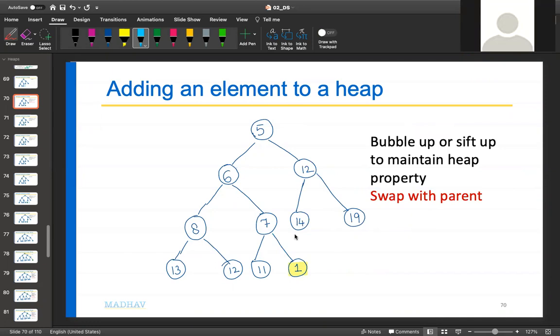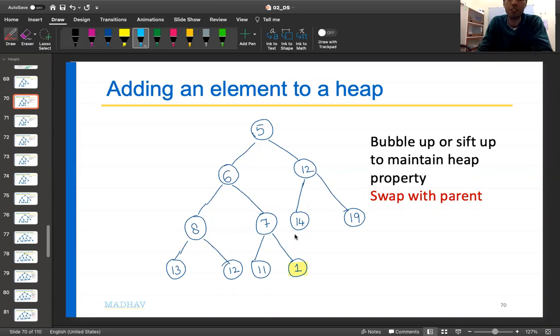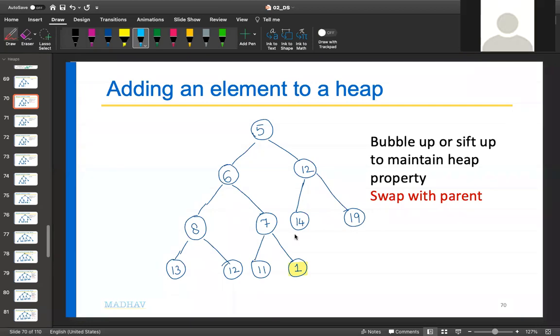Sir, do we add the element and keep the heap in terms of levels, or do we keep the heap in terms of pointers or something? Please repeat, there was some noise. Pointers, then finding the next unfilled node according.